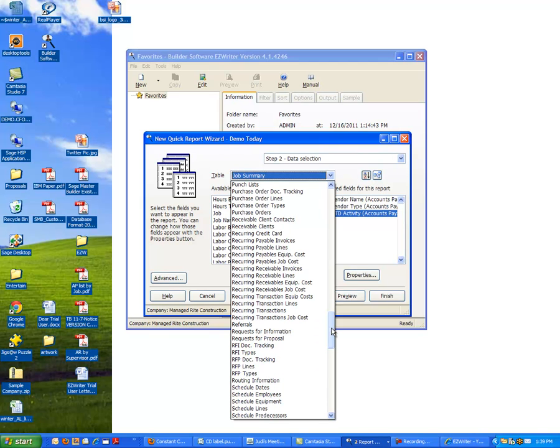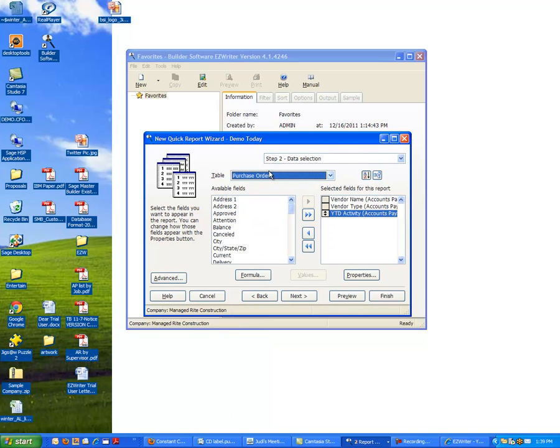I know you want to see how I write a report. I'm going to save that for another video. I'm sorry. I just want you to get a walkthrough here of how easy it is now to pick a table and start throwing some fields in here.